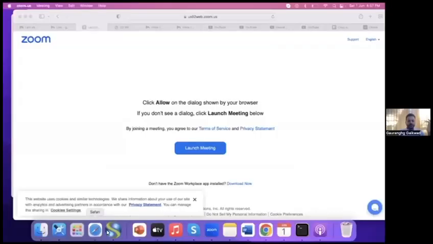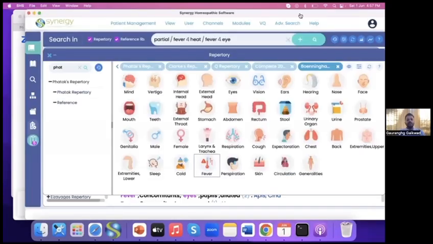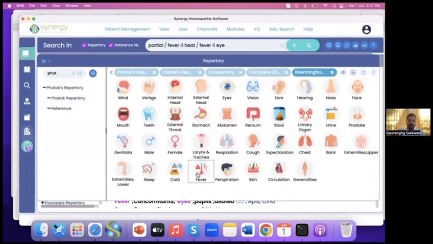So this is the book without which I cannot imagine treating cases of malaria, dengue, palliative care, colics. This is the book. I'm going to give you one of the examples. I recently had a very interesting case a few months back, and the only symptom was that the man would get fever, and during the fever, the heat would be there only on the eye.